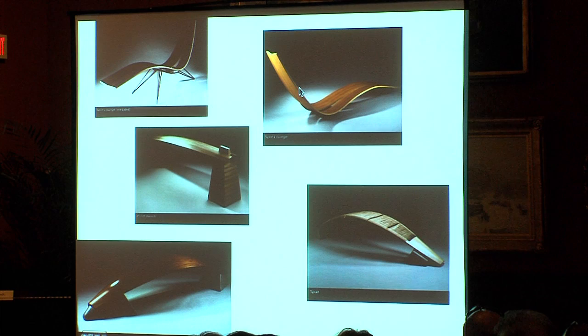So these are chairs, lounge chairs, and it's just two pieces of bent wood laminated on a mold. There's no steam bending here at all. They're leaned into each other at a slight cant, and then it becomes like a crease in a leaf on a plant. That little crease on a leaf gives it structure so it doesn't just flop over, right? A little crease makes the leaf have a certain rigidity. And that was the premise behind those lounge chairs.